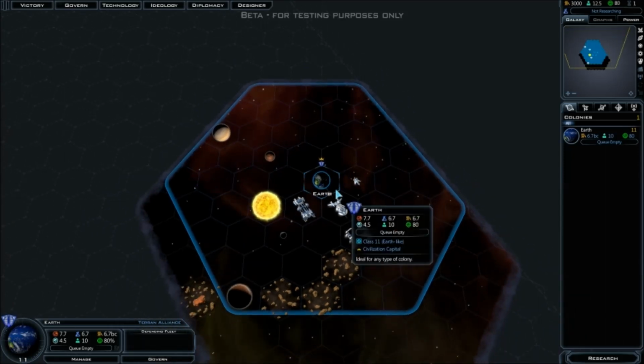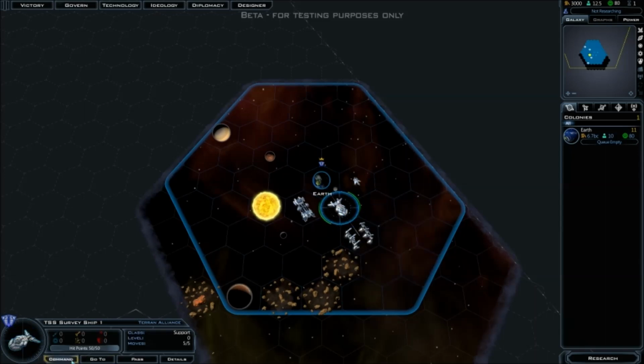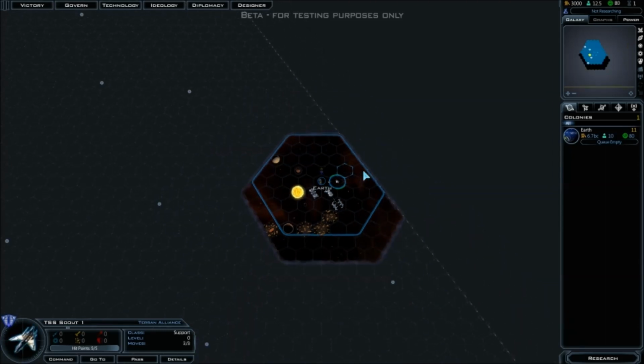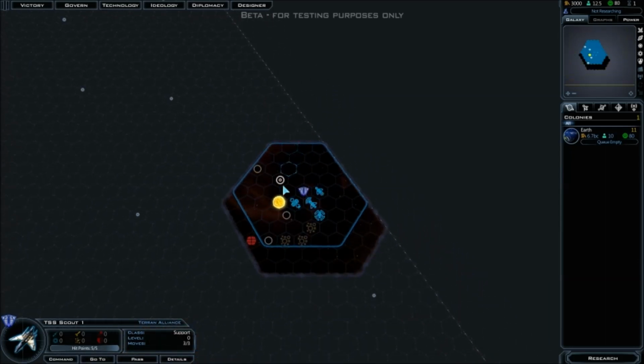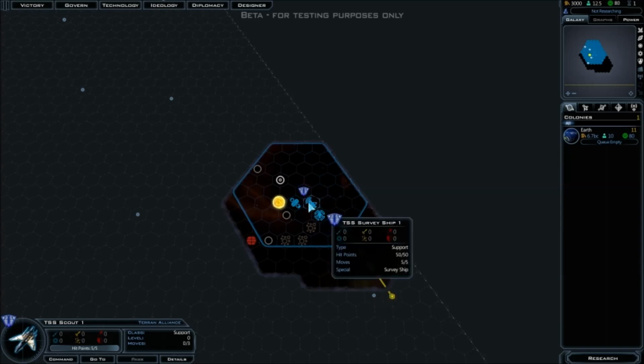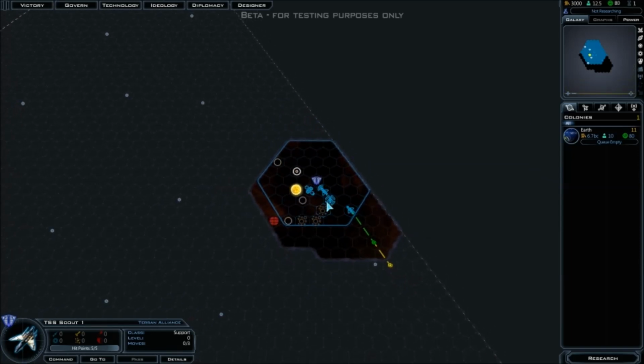Okay, so let's get started here. I'm going to just order my survey ship to go survey. Take my scout. Now, you can see here on the edges, this is actually the edge of the galaxy, so this is a pretty good starting position. That means I have one side that's always safe. I'll send my scout over here to this star. Now this is about the zoom I like to play at, just as the models switch over to icons instead.